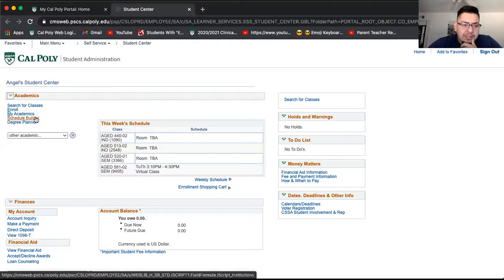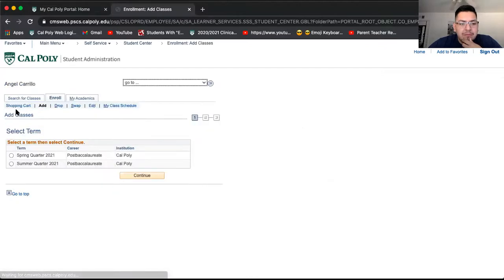We're not going to be using Schedule Builder or Degree Planner just because that's not the way I do it. And I think there's an easier way to do it. What we will do is go ahead and go to Enroll. And depending on the term you are registering for, which I'm assuming most of you are registering for summer classes for the education classes, you click summer term. I actually do have to register for my master's oral exam class this summer. So let's go ahead and click on summer.